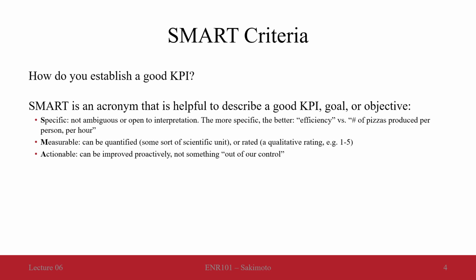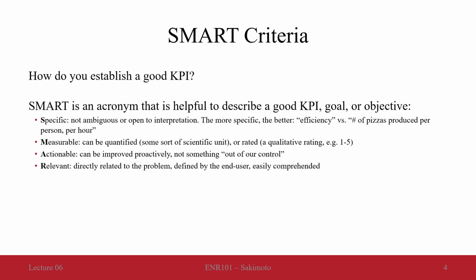Even though we cannot control global supply around a precious metal used for an electronic device, we can control the choice between a precious expensive metal or something much more commonly found, much more reliably sourced. So we want to focus on goals, on criteria, on KPIs that we can actually do something about, not something that's beyond our control. R stands for relevant.